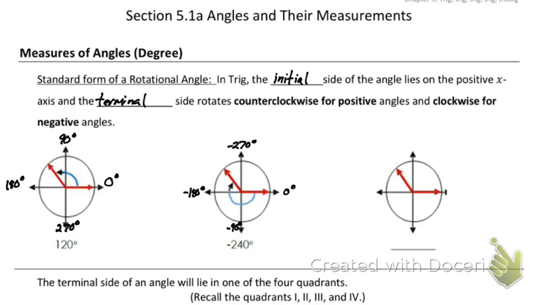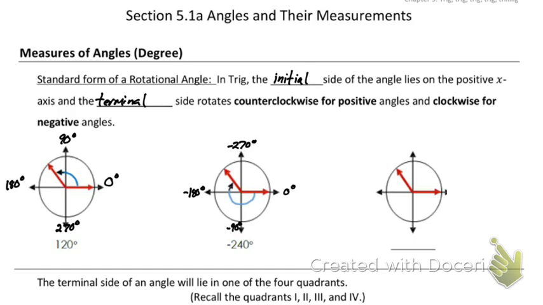This is not something that would happen. I wouldn't ask you what degree this is without having arrows on it because you need to know if it's positive or negative. The reason why I have this on here is the fact that angles can spin around over and over and over again, and that actually adds to the total.